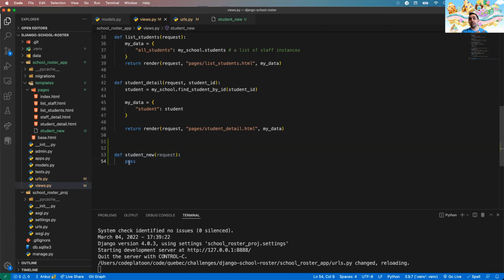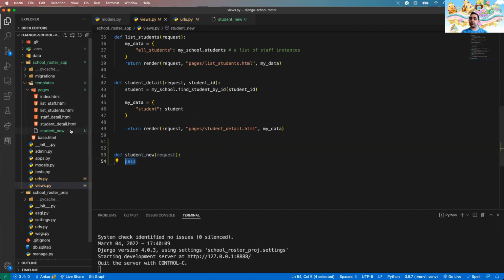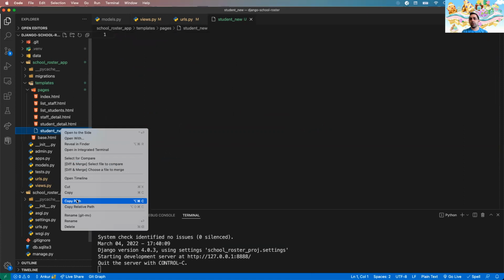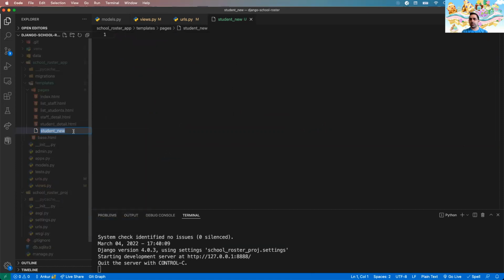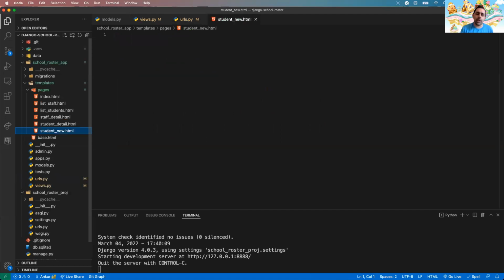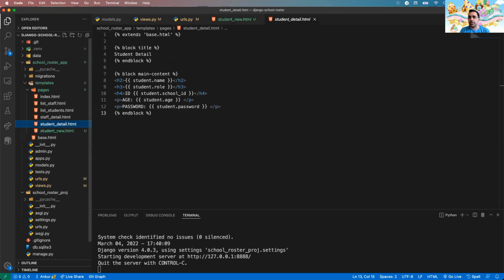My view, I will need to add some logic here, but I'm going to add a template first. So I'm going to create a new student new template.html. And this is where we're going to talk about forms. So we did forms last week in our HTML week, but I don't think we got enough practice with them. So that's why I want to do this additional challenge. All right, so I'm going to create a new template, call it student new. I'm going to do the same extending here. So I'm going to copy from my other templates, drop this here. Let's call this page add new students.